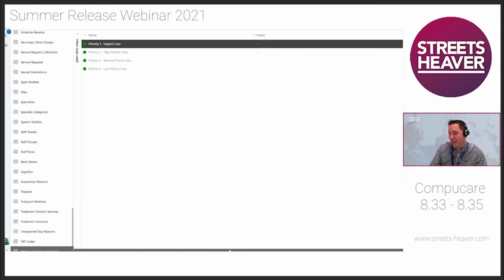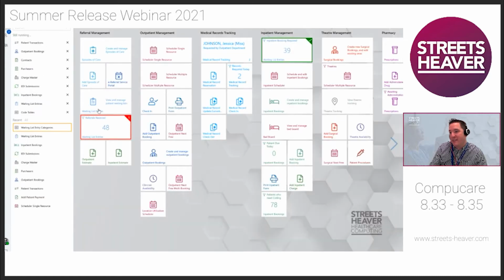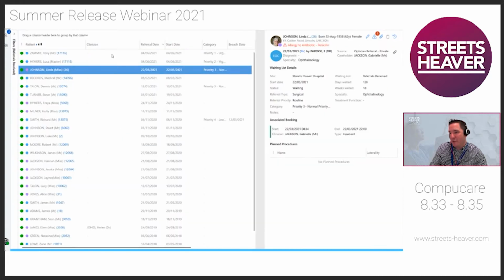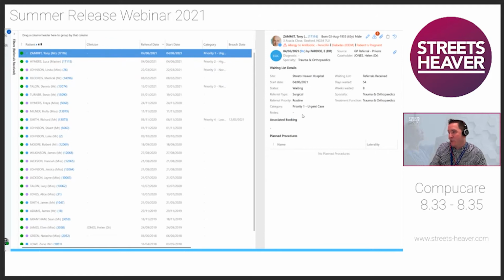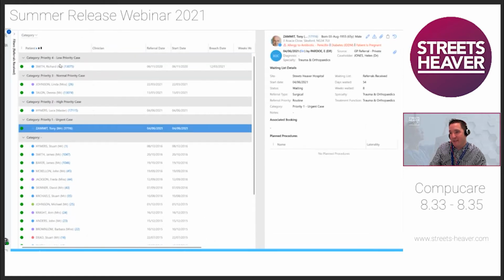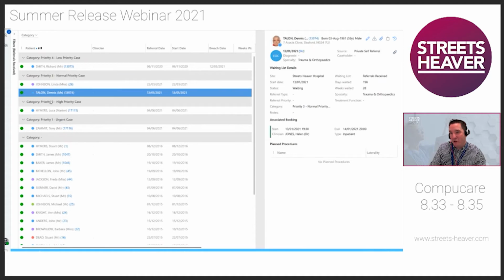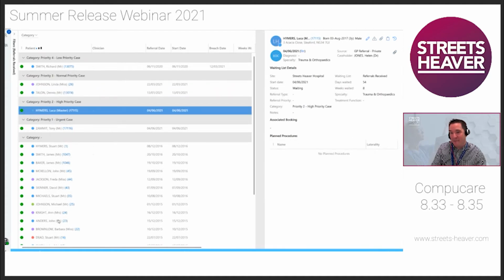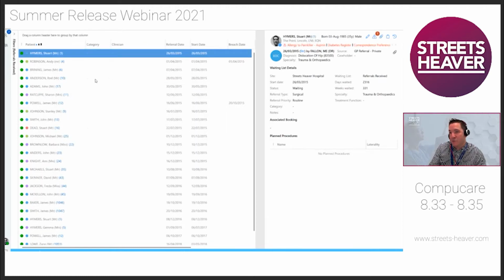So once you've done that, if I just go back to my waiting lists and go back into my referrals received, when I edit a waiting list entry, I'm then able to set that. The only other things we've done is make that available as a column so that you can see it and sort by it, and also to allow you to group by that same data. So if I wanted to flip that around and say, show me how many are at normal status, how many are at high, and how many haven't yet been classified and things like that, I can do that quite easily. So just a little change, but again, should hopefully allow you to make sure you're seeing the urgent priority patients first and getting those off the waiting list.